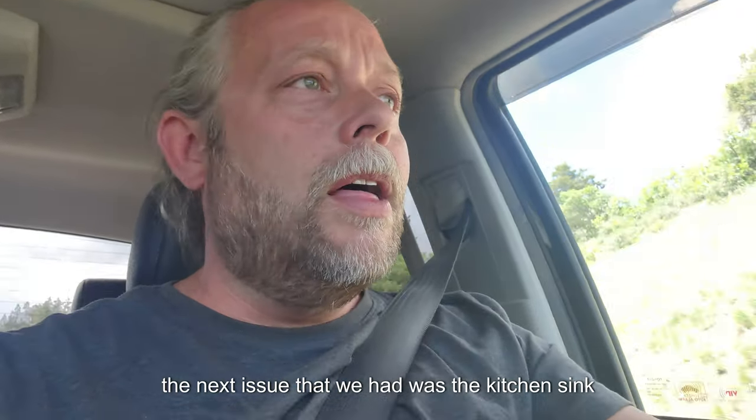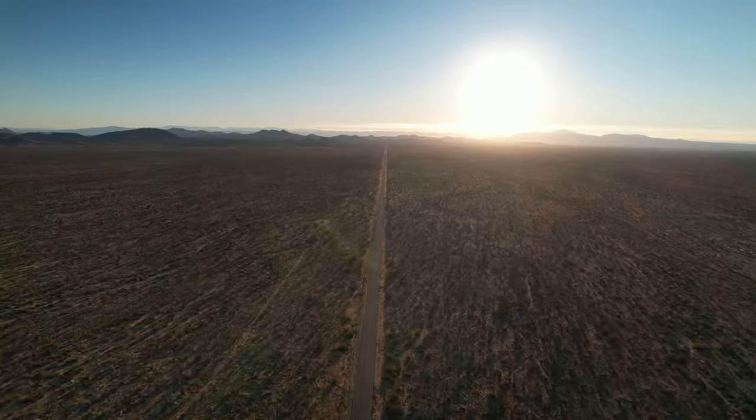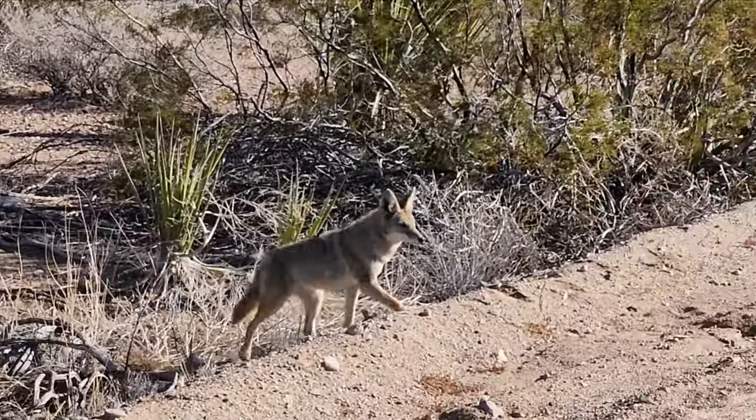The next issue we had was the kitchen sink. We're in Searchlight, Nevada on Joshua Tree Highway. We don't want to pull our new rig into a lot of places we haven't been yet, so we're walking down here first to make sure there's plenty of room to turn around. We just don't want to get the rig into something we're going to regret — we've done that before. There was a little cattle guard we were iffy about, but when we got close it was fine. It takes a little more effort, but in the long run you'll be thankful you took the extra time.